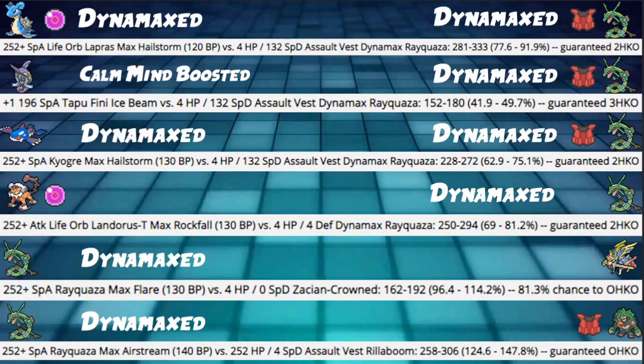It's not that bad. Next, we have 252 plus attacking Life Orb Lando T Max Rockfall into our 4 HP 4 defense Rayquaza Dynamax, hitting 69 nice to 81.2%, which is guaranteed 2-hit KO. That's awesome. I like to see that kind of damage. It's a lot of damage, but we live it pretty safely, with almost 20% if they get a high roll. So that's not bad. 30% if they get a high roll or a low roll. So it's not the worst.